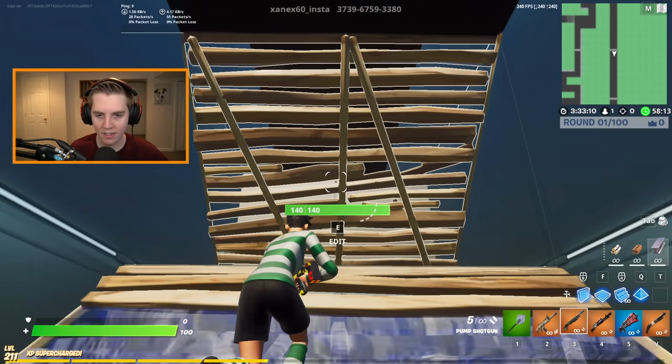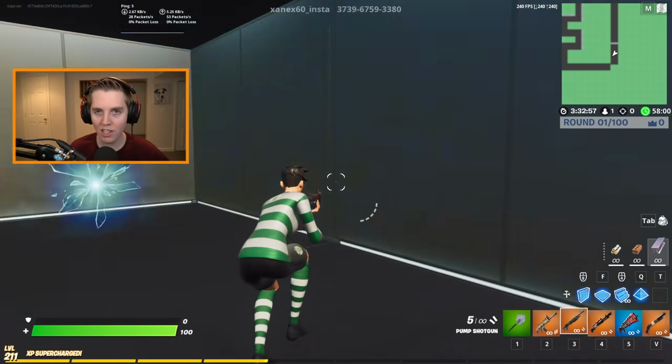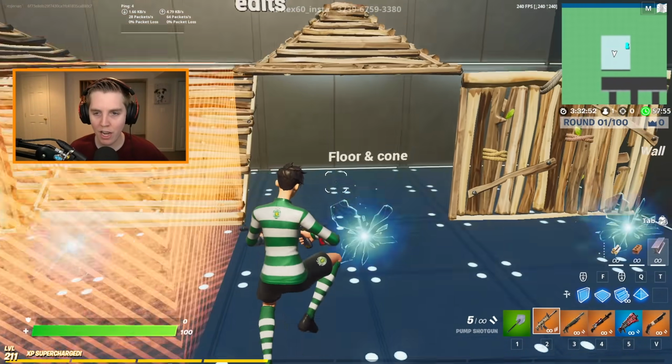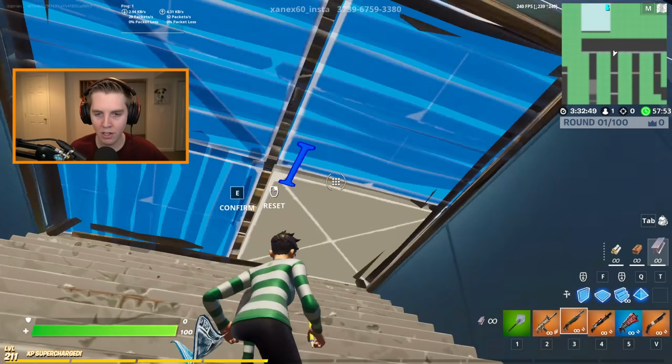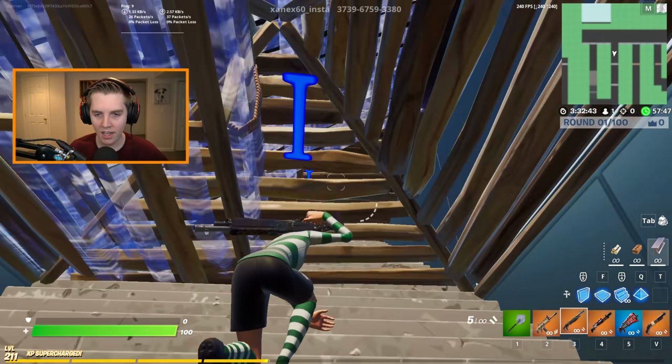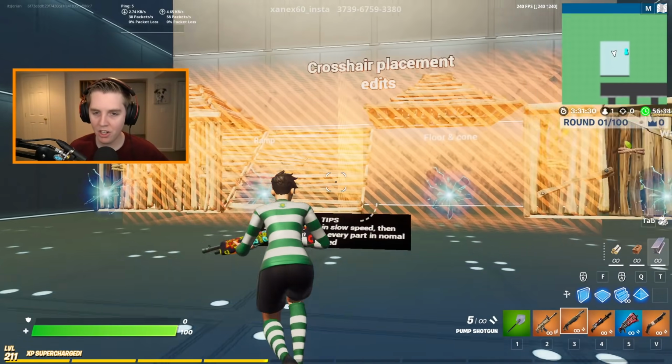We'll go a little faster even though I'm in slow motion. They're really short. That was the entire thing and that took like a minute. So that was just ramp. Floor and cone is going to be very similar. Edit like this. He shows you where you should put your crosshair too. I kind of did not do that at first. I'm not going to show wall because you guys can probably guess what that is.